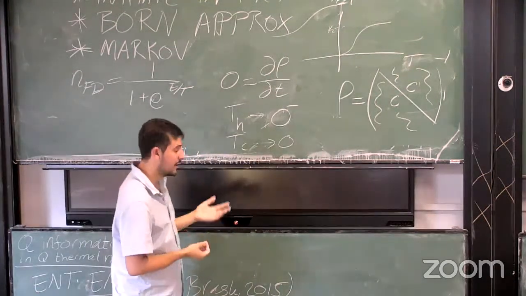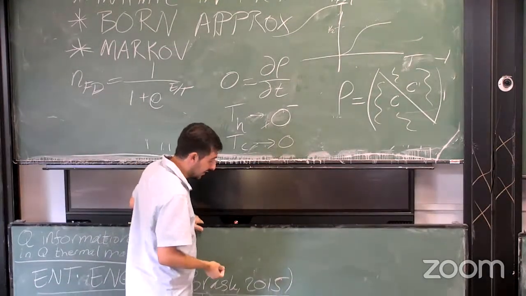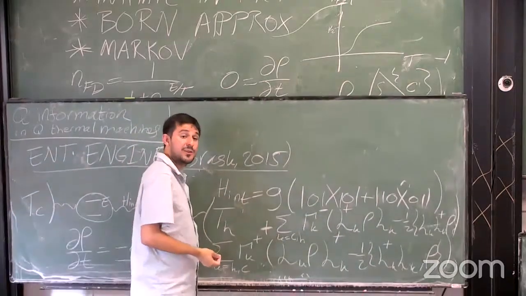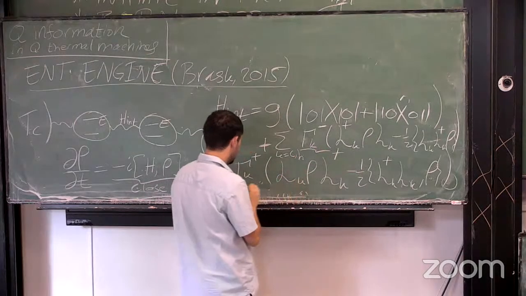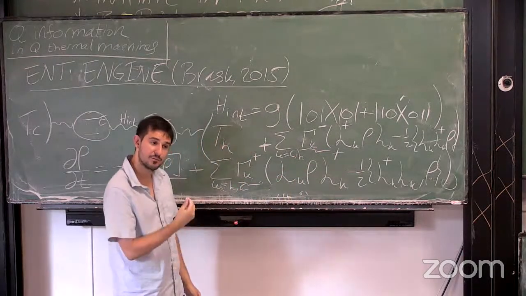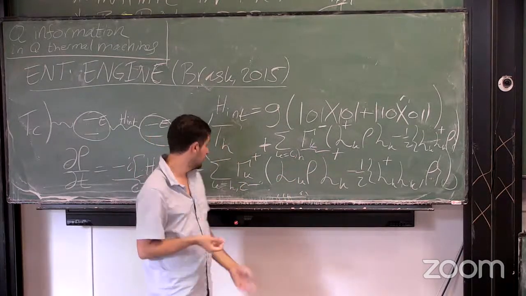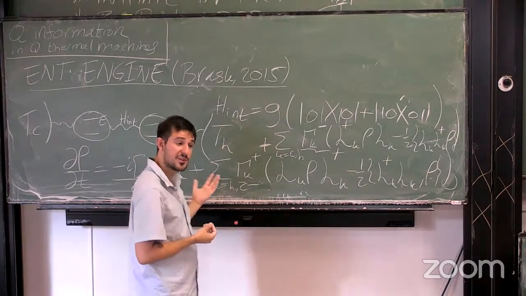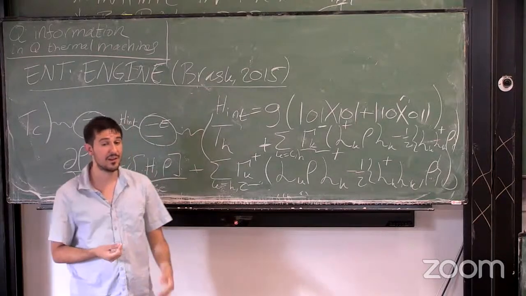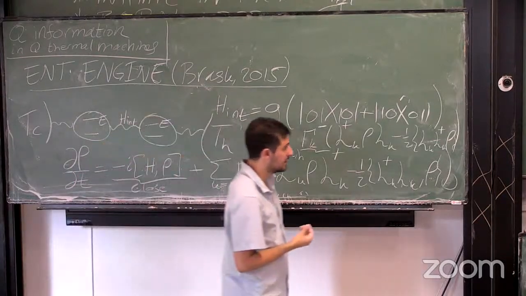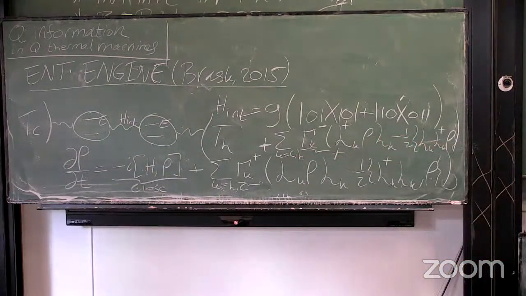So then you can once again go back to your Lindblad equation. It's mathematically a very straightforward change. You will only have an adaptation of these rates for your fermionic system to a new temperature that is just negative this time. You can once again solve the steady state equation, try to play with your parameters and see if you can find a useful certificate of teleportation. And it turns out that this exists.